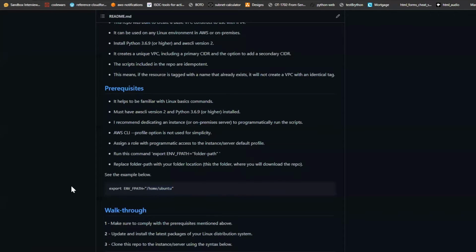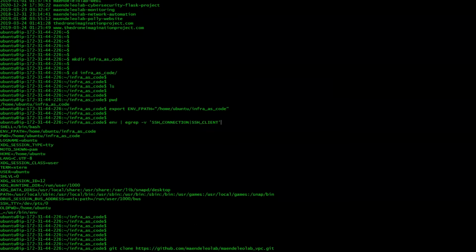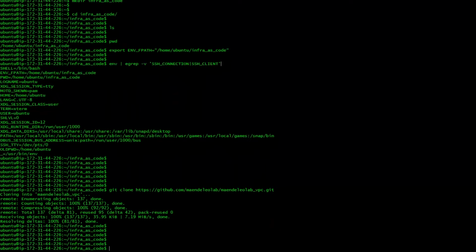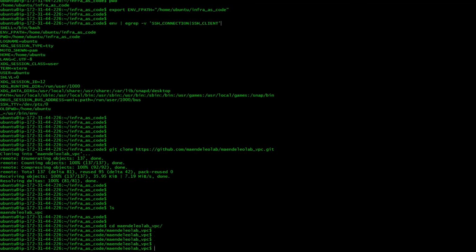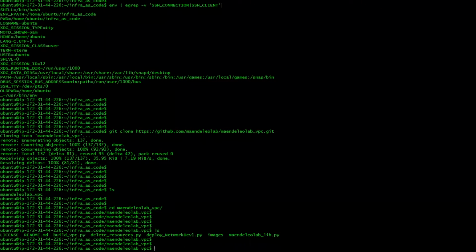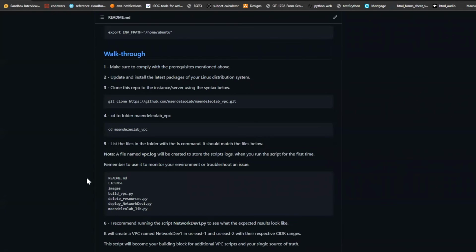The very next thing we need to do is now walk through. This is the walkthrough, and this is where the fun begins. The very first thing we do is to clone this. Right, so we cloned, and cd there, and see that all the files listed in this repo are there, which is good.